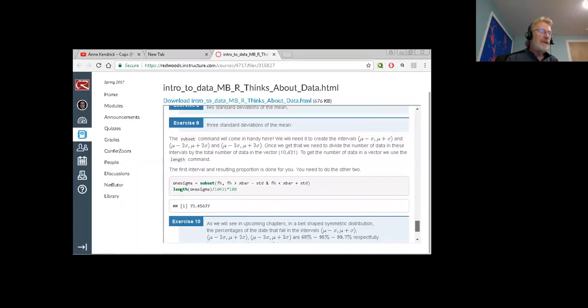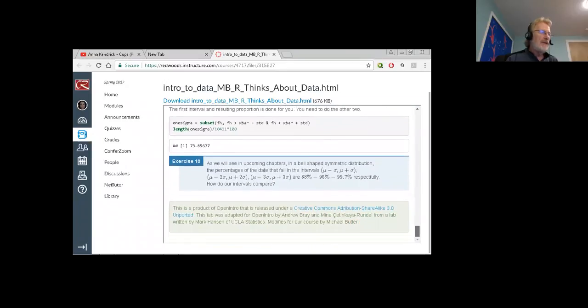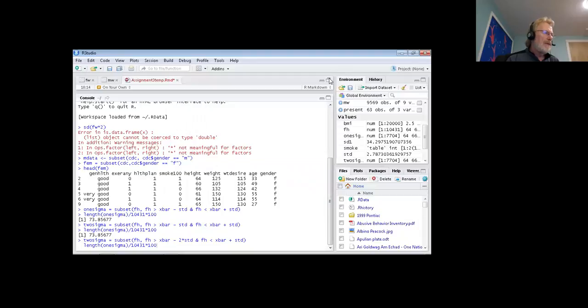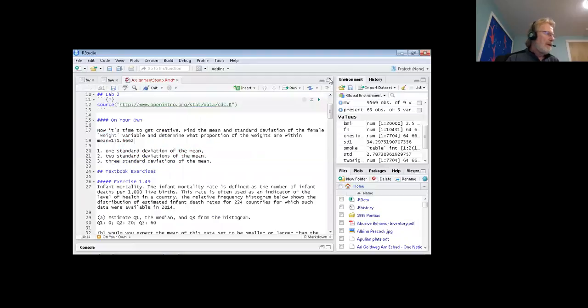See, all this should be in the on your own. So go back over to RStudio for just a sec. All right, go and open up your markdown. So look, you see how on your own, how short it is? There's hardly anything there, isn't it? Okay, the on your own should be that whole chunk you're seeing in the HTML.